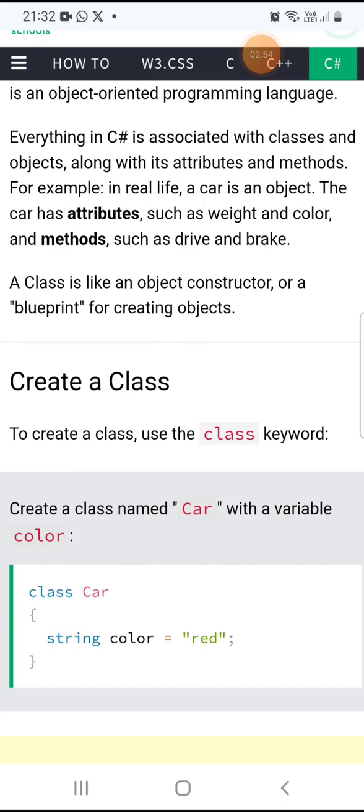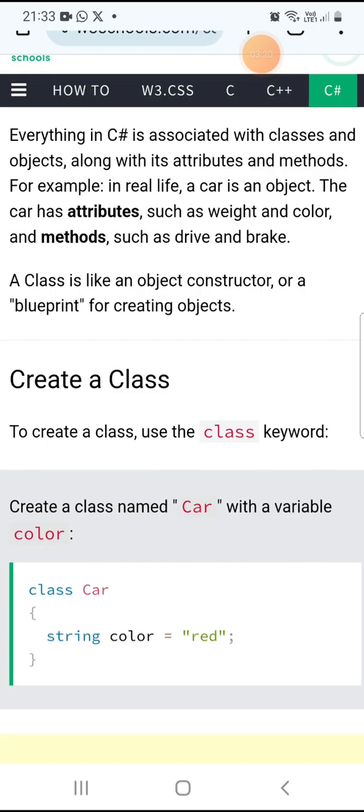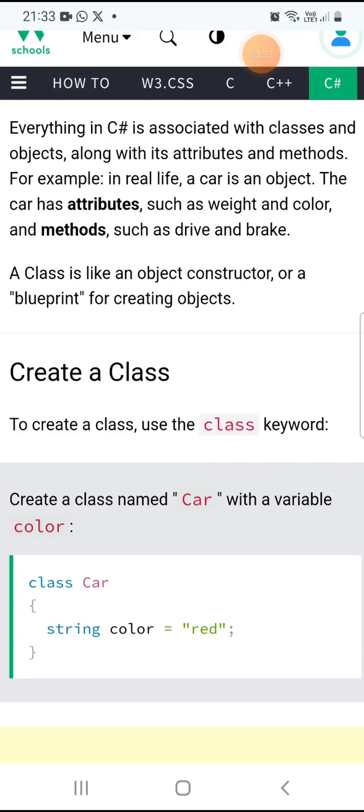Drive and brake are the methods. Functions are actions in a programming language, and in object oriented programming they are called methods. The characteristics or parameters, weight and color, are called attributes. Don't confuse yourself.